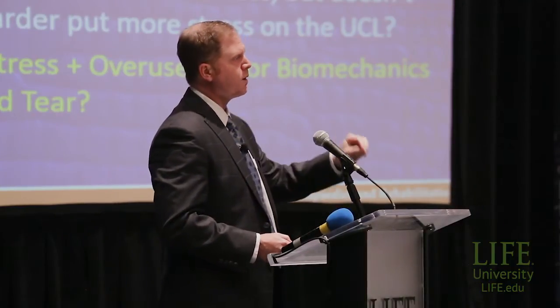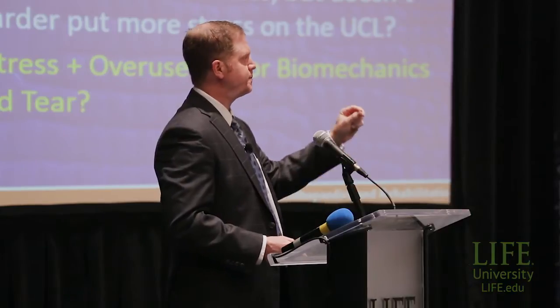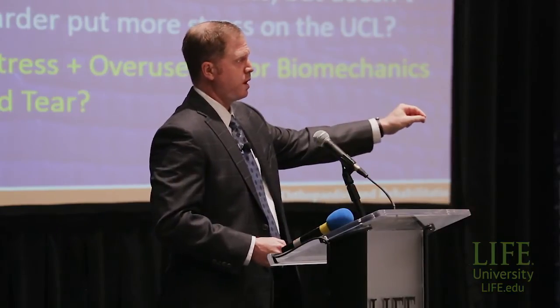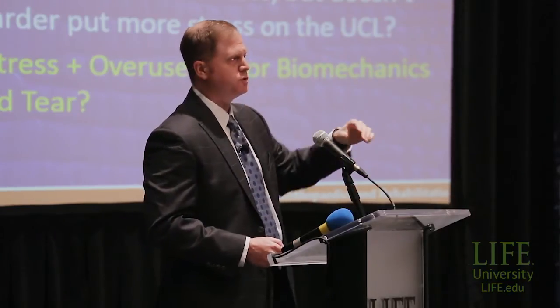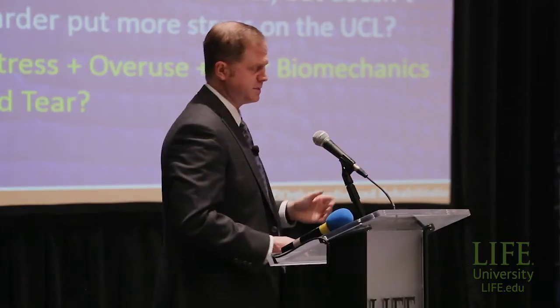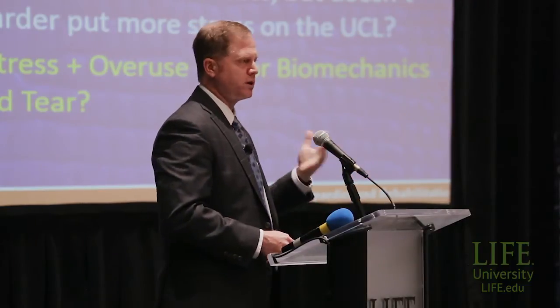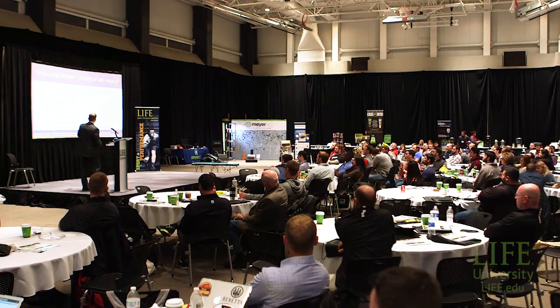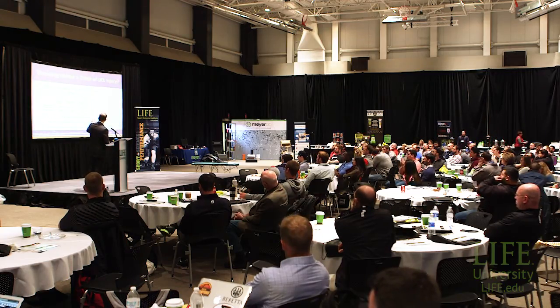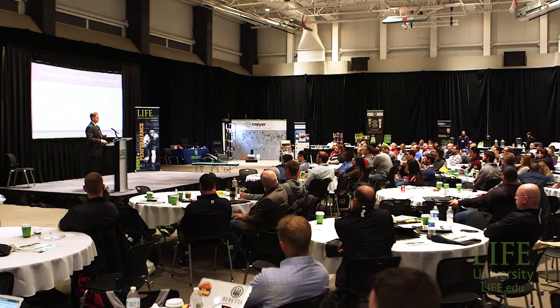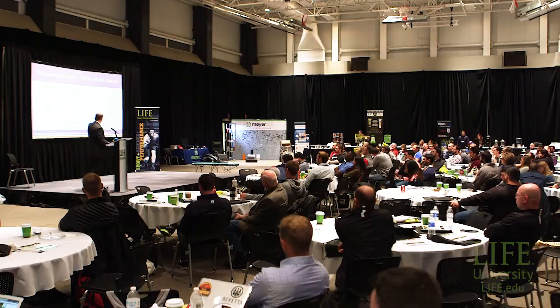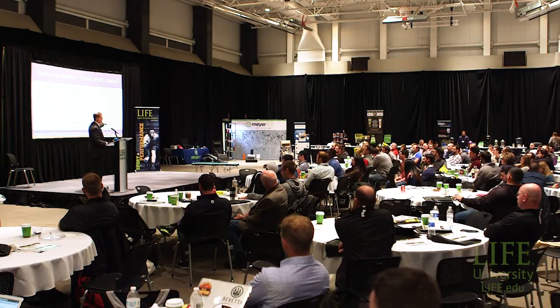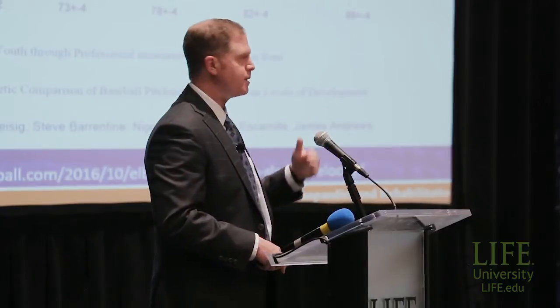So yes, a weighted ball program may be successful allowing a pitcher to throw harder, but then down the line, due to various factors, including ones I'm suggesting up here, it can lead to wear and tear of the UCL as well as other injuries. This is another particular study that looks at the elbow varus counter torque. So if you look at youth up through the collegiate to pro level, going from 60-ish miles per hour up until the upper 80s, you can see everything goes up the harder you throw.